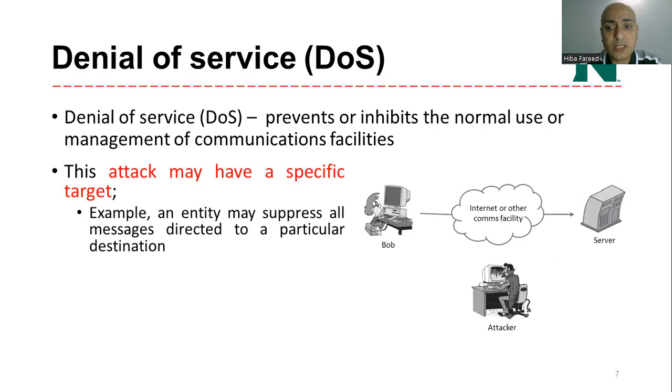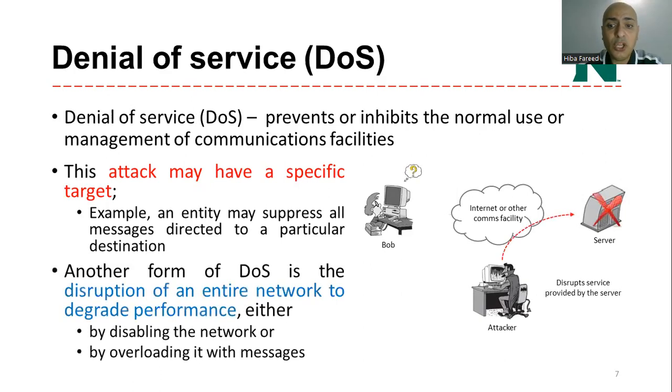When the normal user tries to communicate with the server, for example, to send a request to process something or do something, when the attacker appears, he will try to disturb the entire network and cause some degradation to its performance and forbid the normal user from reaching the destination, which in our example is the server.